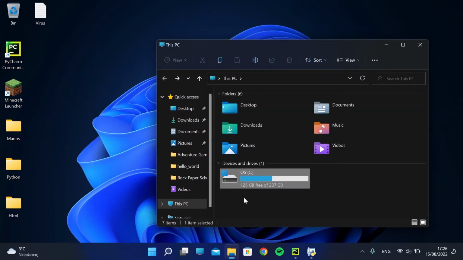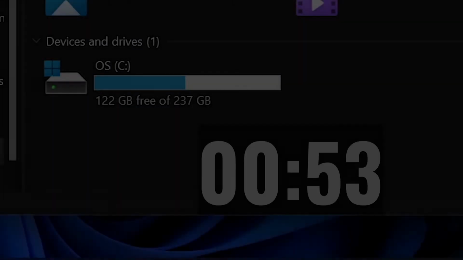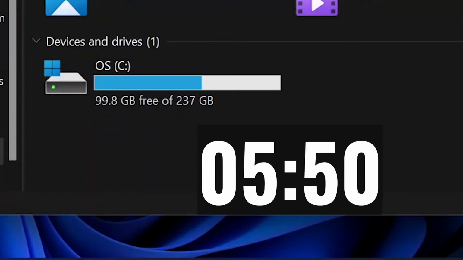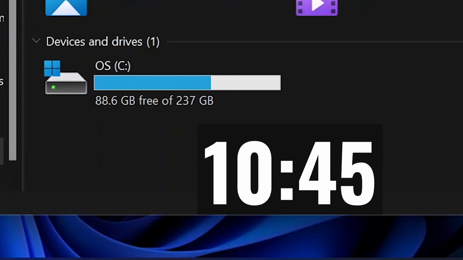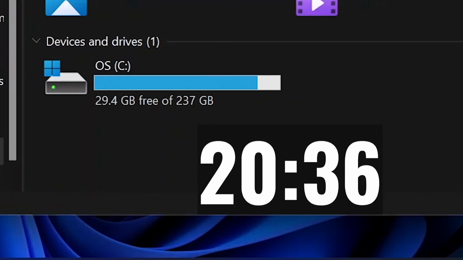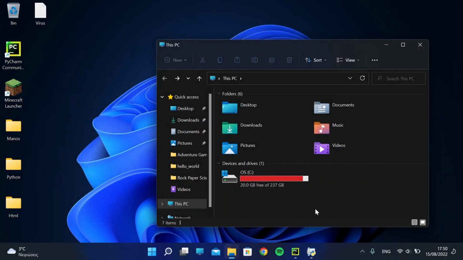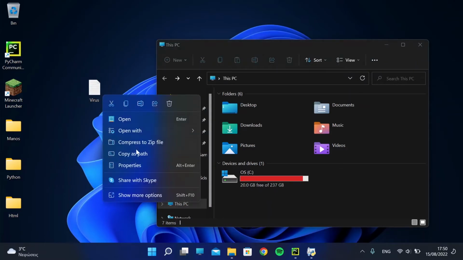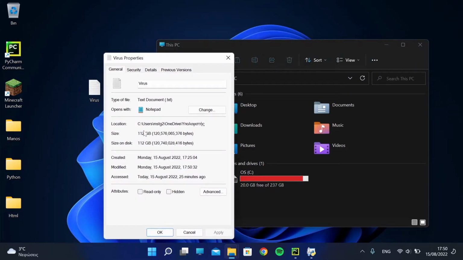Actually now, let's make a time lapse. Again, this is enough because I don't want to destroy my computer. Oh gosh, it's 112 gigabytes.